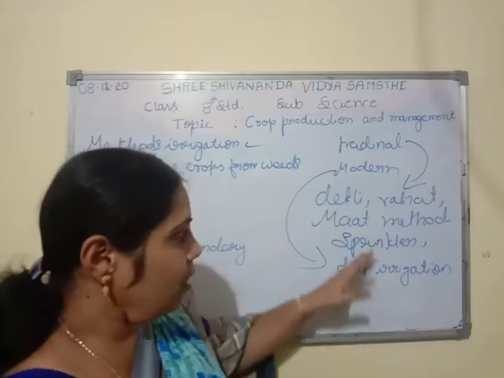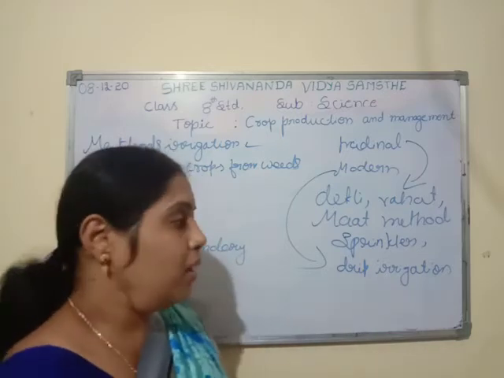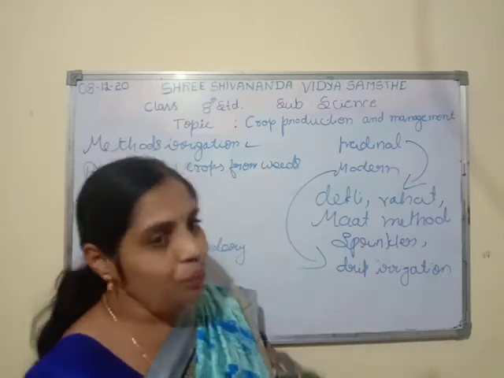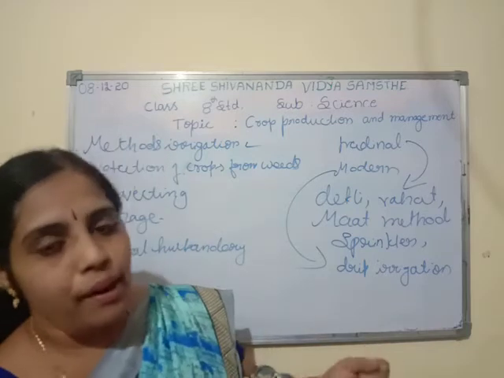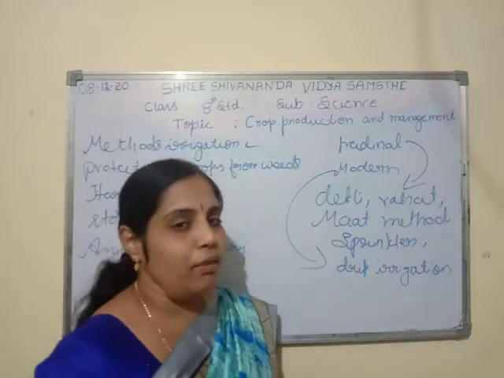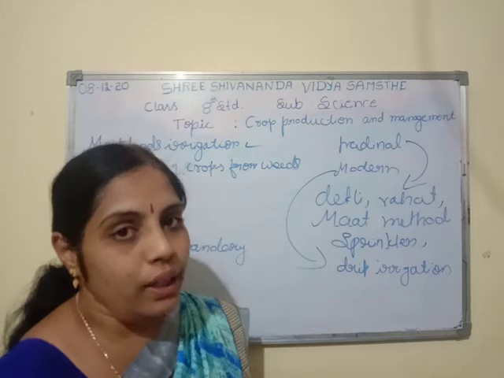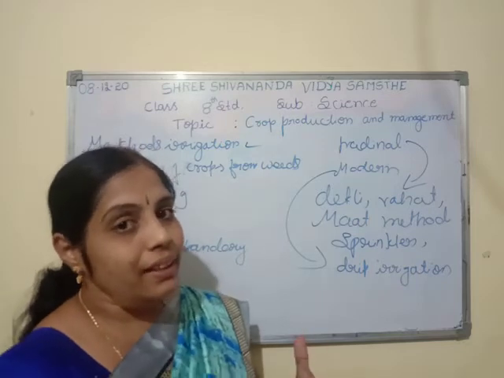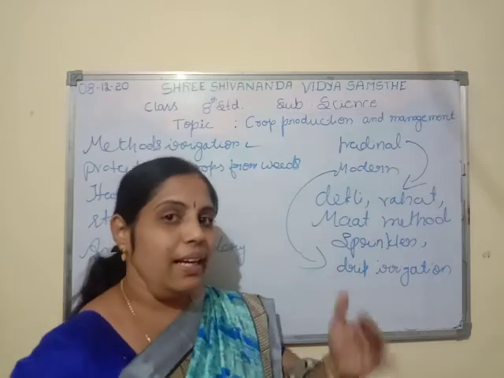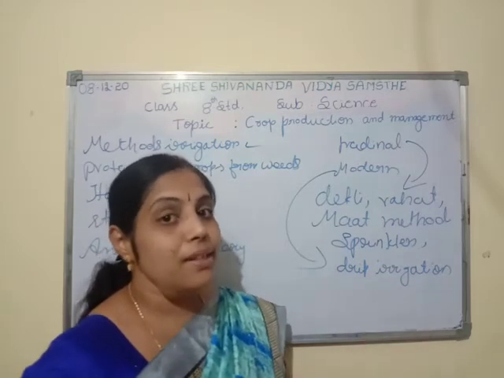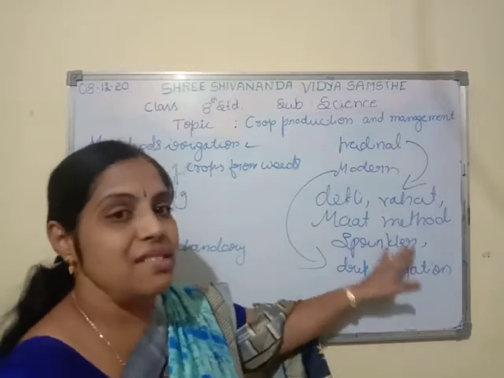This is one of the methods of supplying water sufficiently, because water availability is no longer the same in all areas. In some areas there is less availability of water, but in some areas there is more. ಸೊ ಅವೈಲೇಬಿಲಿಟಿ ಅಂತಂದರೆ ಏನರ್ಥ? ಎಲ್ಲಿ ಹೆಚ್ಚು ಮಳೆ ಬೀಳುತ್ತೋ ಅಲ್ಲಿ ಜಾಸ್ತಿ ನೀರು ಸಿಗುತ್ತೆ, ಎಲ್ಲಿ ಕಡಿಮೆ ಮಳೆ ಬೀಳುತ್ತೋ ಅಲ್ಲಿ ಕಡಿಮೆ ನೀರು ಸಿಗುತ್ತೆ. ಇನ್ ದಟ್ ಸಿಚುಯೇಷನ್ ವಿ ಆರ್ ಗೋಯಿಂಗ್ ಟು ಮೇಕ್ ಯೂಸ್ ಆಫ್ ದಿಸ್ ಮೆಥಡ್.